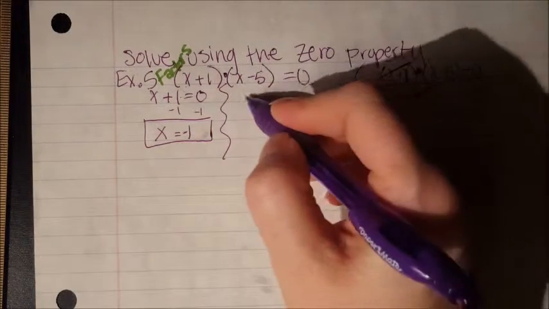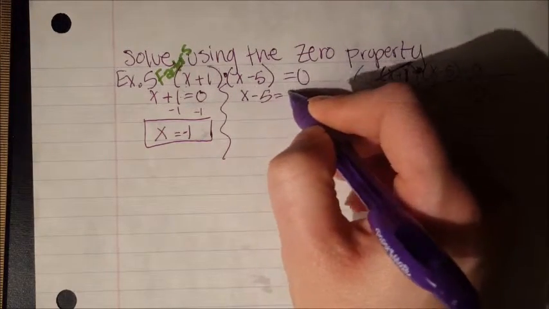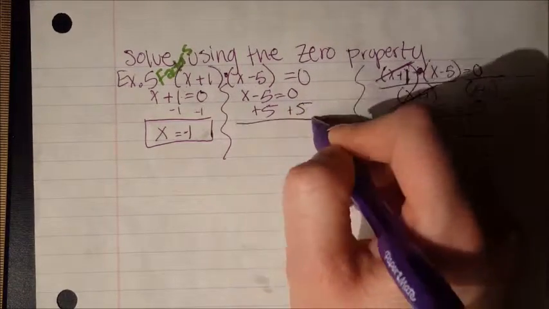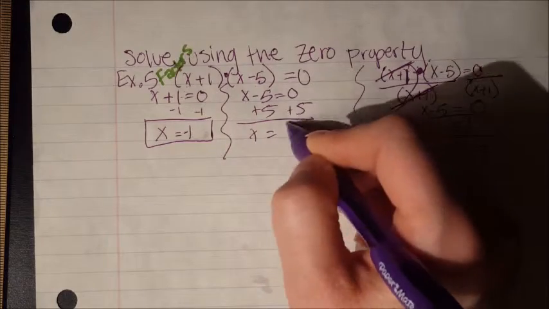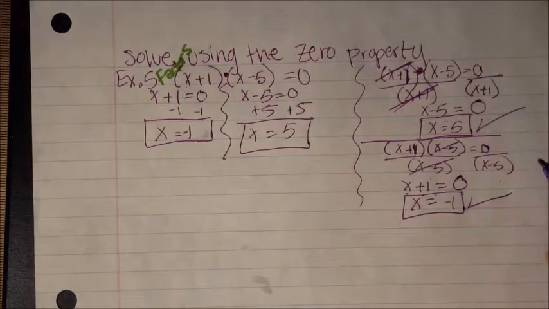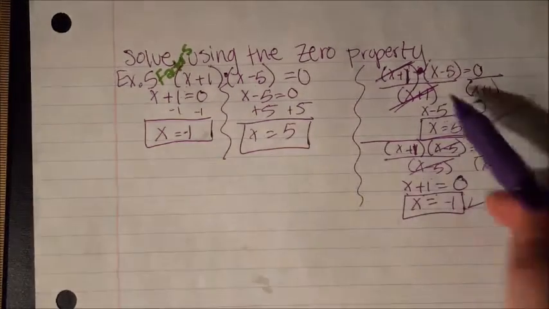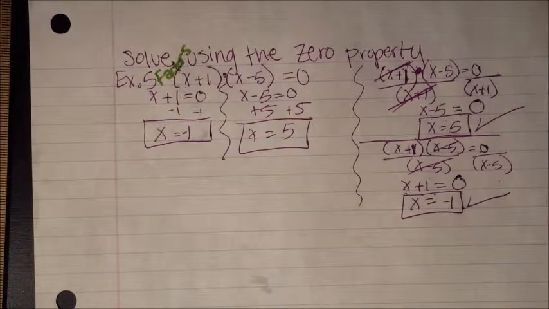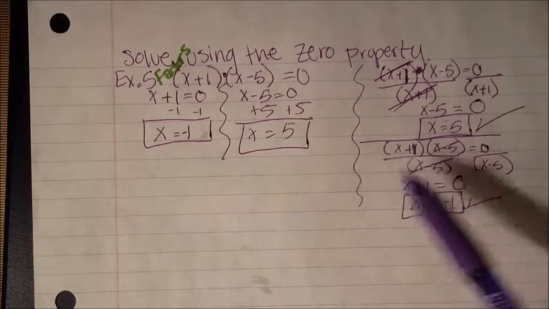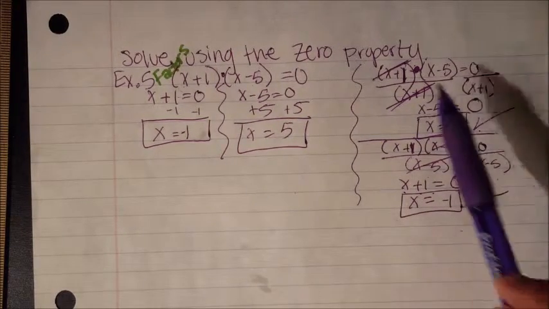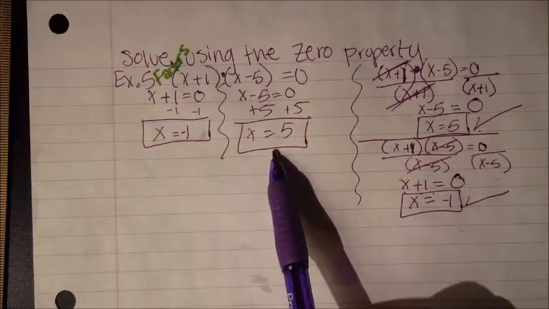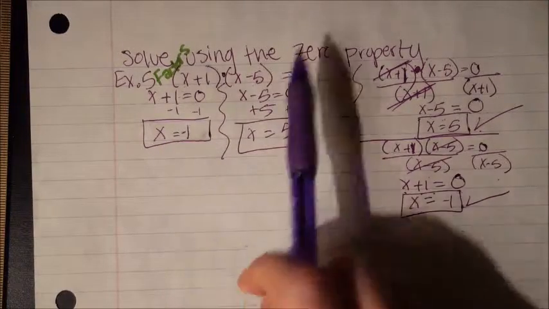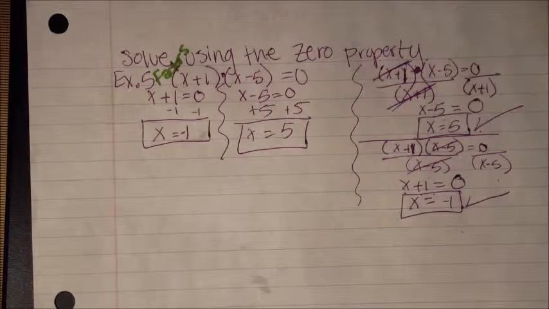Now we're going to take the other factor, set it equal to 0. x minus 5 equals 0. Add 5 to both sides. x equals 0 plus 5, which is positive 5. Check. So the shortcut method of just skipping this intermediate step of canceling them out and dividing it away is totally legal because as I just showed you, you get both answers correct. So you don't have to do this long method. We'll just set the first factor equal to 0, set the second factor equal to 0.